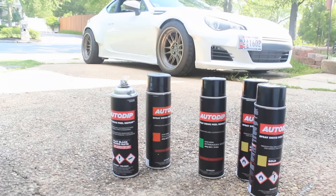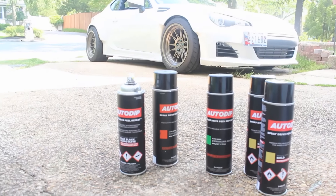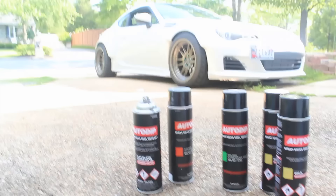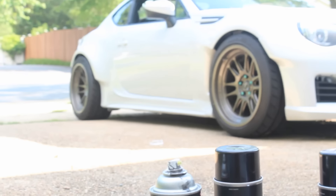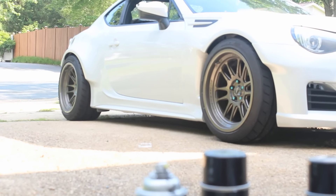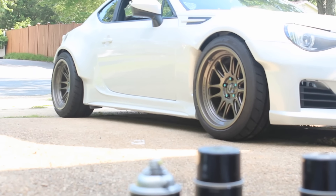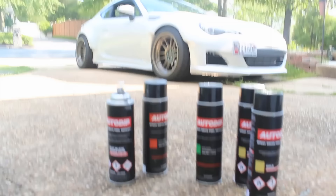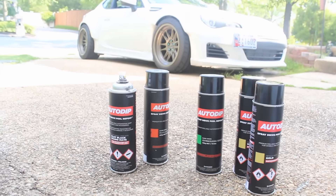So that concludes the video for today. I really liked it, but I kind of want the carbon fiber finish. So I actually might find another TRD side skirt and maybe make a carbon fiber overlay, or just wrap it in carbon fiber. But anyhow, I did 10 layers and you can see it came off like butter. So make sure your very first coat is very light — it helps the peeling much easier.